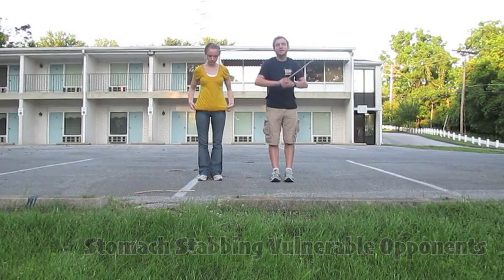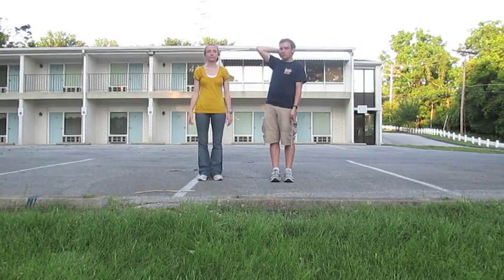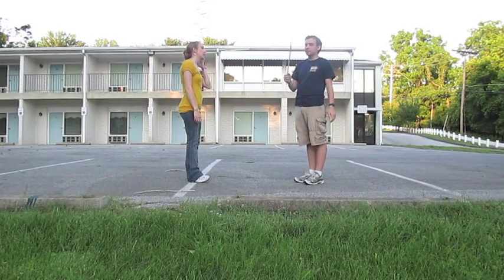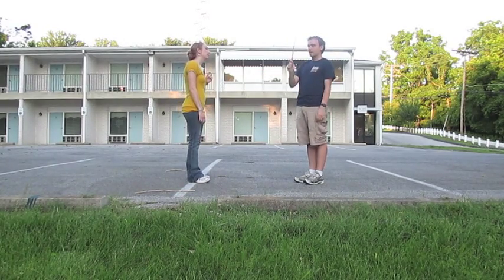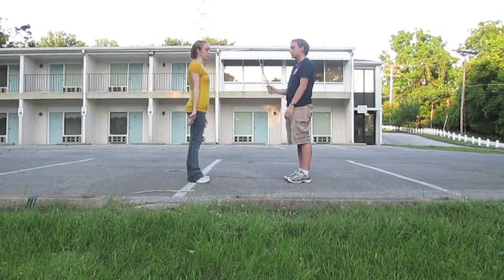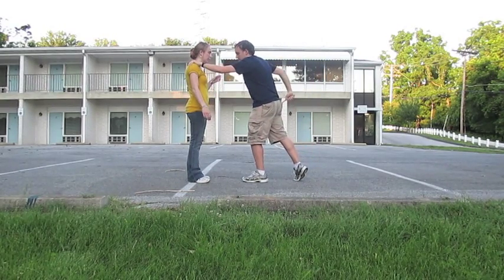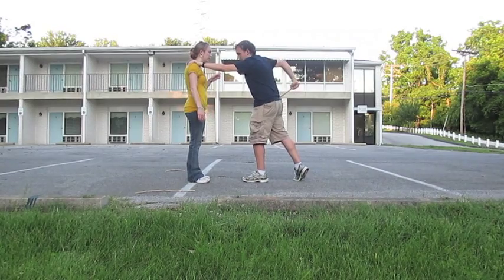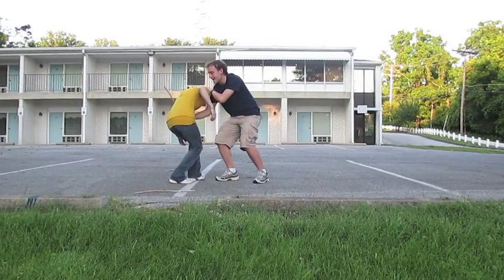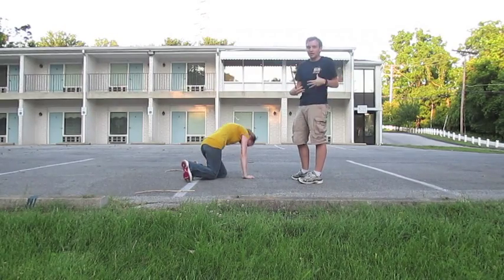We are going to pretend now that Joy has lost her sword and she is a vulnerable victim. I have my sword, so I am going to kill her in two ways. First, I am going to jab her in the stomach. A good way of staging this is having profile from both parts. I am going to come at her with the sword in my right, left hand free. Grab her shoulder, pull back, go in for the jab, let the sword come through — the audience loves that. Then bring her to the ground and pull the sword out before the audience can ever see that it went in somewhere.